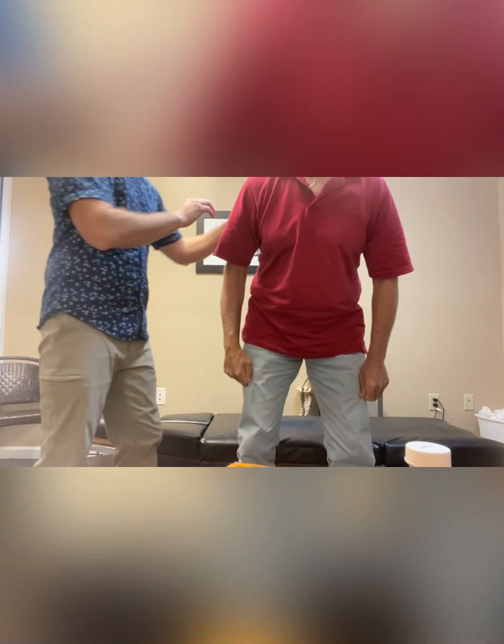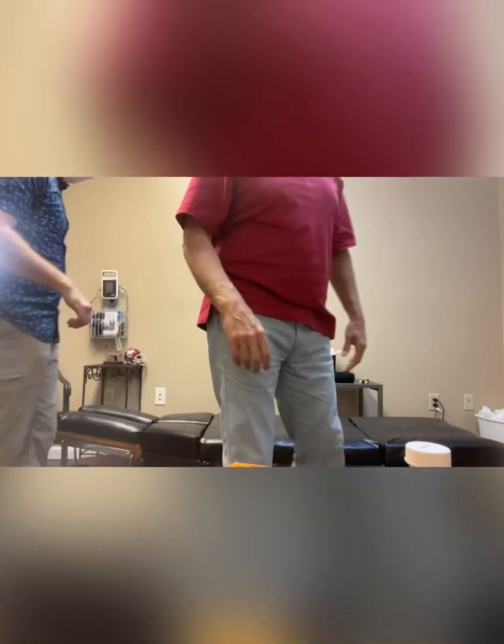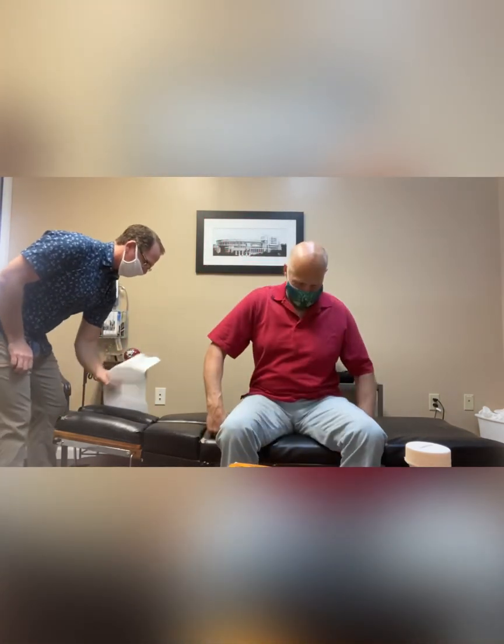So now, because I had to work on that area, I'm going to work on the ribs. This is a standing adjustment. You can't see very well, but he leans back and I just do a lift. And I got a good release in the ribs and up in the mid-back, because the ribs are attached to the mid-back area.